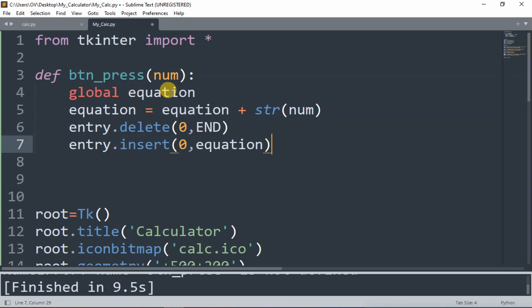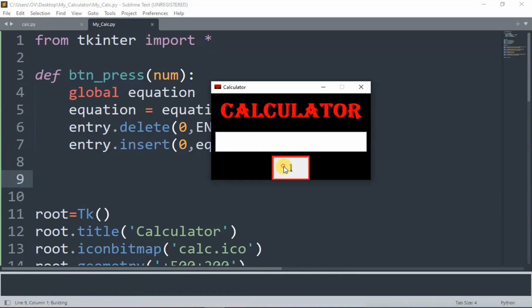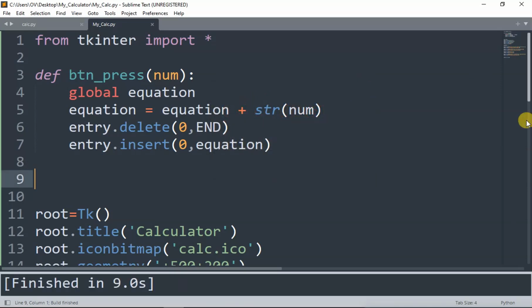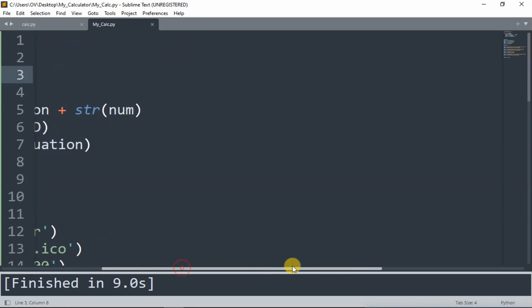Then we make equation global, remember where we put it in the root. Then equation equals equation plus str(number). Then we call entry.delete to delete whatever is in our entry box. Then entry.insert(0, equation), so we insert this one. For example, when we press 1, you see it goes into our entry window, just because we gave our button 1 this button_press function.